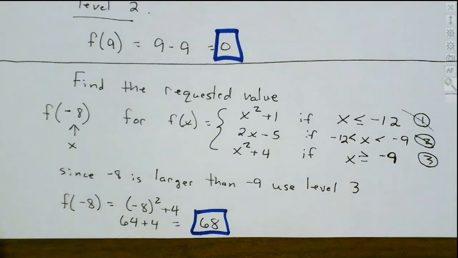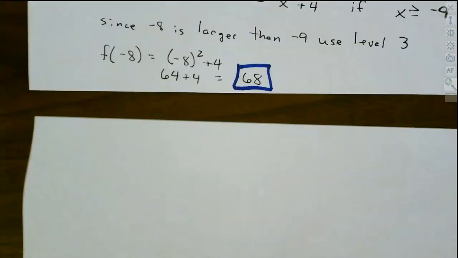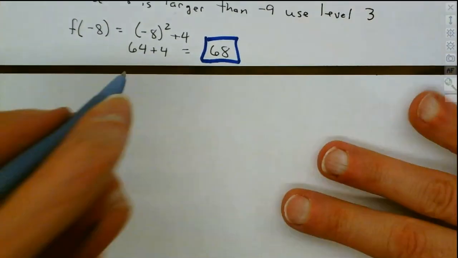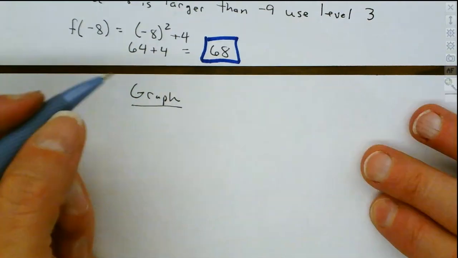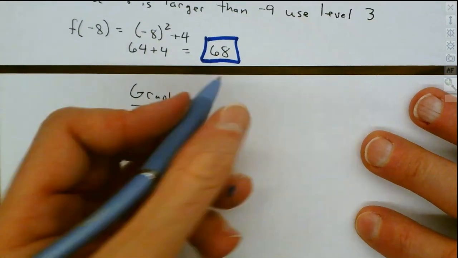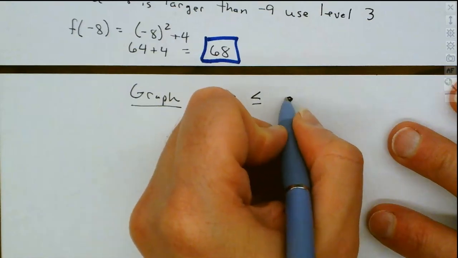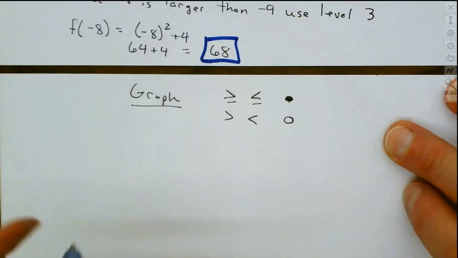For the next ones, we're going to be graphing these. And when we graph them, we plug points in. We plug values in, and we plot points. So we'll do one that has 2 rows, and then we'll do one that has 3 rows. So now we're going to be graphing these. And when we go to graph these, sometimes we use an open circle, and sometimes we use a closed circle. So greater than or equal to, less than or equal to, those get a closed circle. Strictly less than, strictly greater than, those get an open circle.